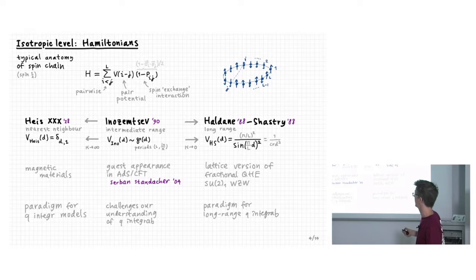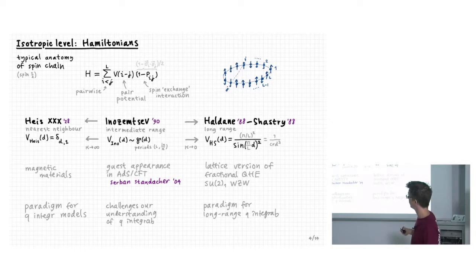An example of a pair potential that we know very well is the case that forces the distance between two sites to be 1, so that the sites are nearest neighbor. Another example is the Inozemtsev spin chain. It's a little bit more complicated, and it has an elliptic pair potential. So it's, up to some normalization factors, a Weierstrass P function. If you don't know this, it's fine. It's just a doubly periodic function. So in one limit, it gives a 1/sine squared. This is a function which, of course, has a real period. This is if you send the imaginary period to infinity, in fact, i infinity.